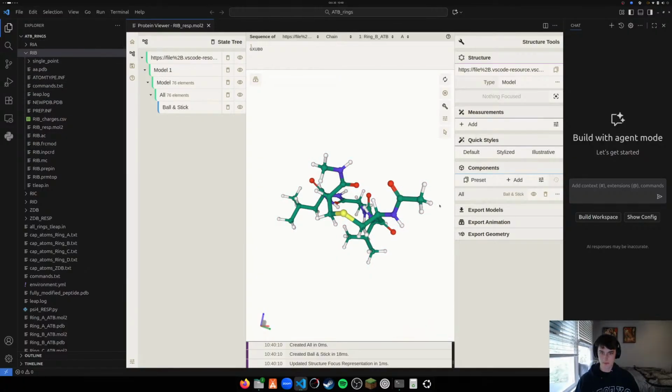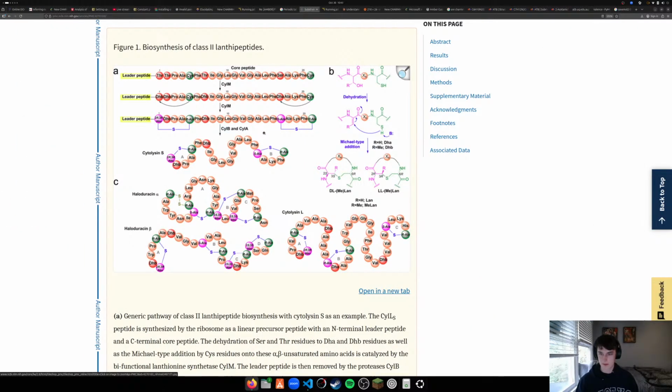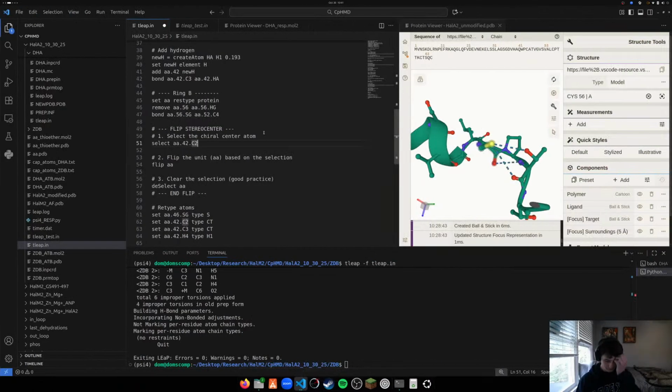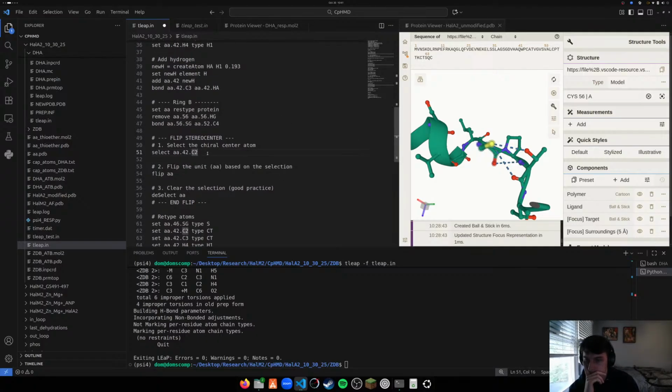It just has a different stereochemistry because the ranking changes. So I don't think we have to flip.